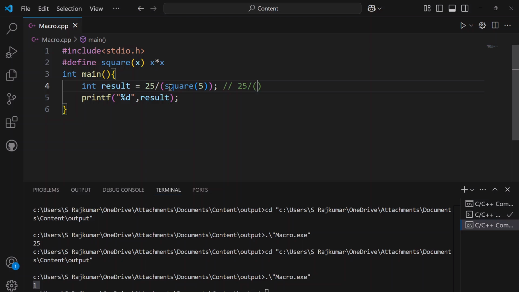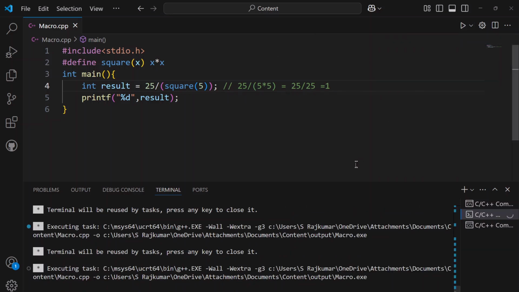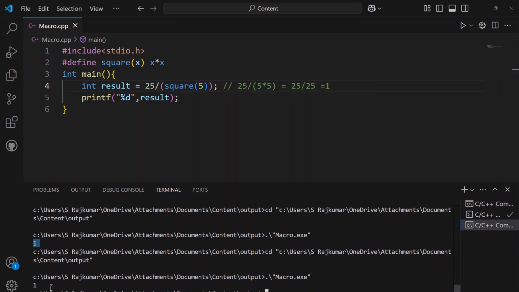In the 5 we'll get 5 into 5. Same as the previous one, but with a slight difference. 25 by 25, which will be 1. Got 1. Fine.